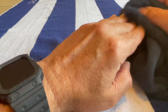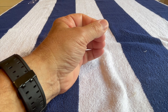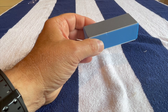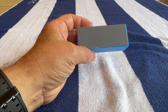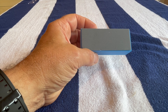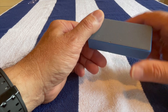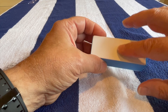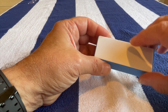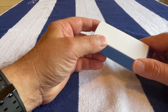Clean the nails. Now buff and shine the nails with a buffing block. This is a two-step buffing block — all of these items are available at ShaveNation.com in our nail section. The gray side is number one and the white side is number two. The gray side is for buffing and the white side is for polishing. Polishing with the white side will provide a high gloss finish for your nails.